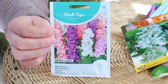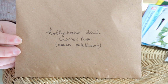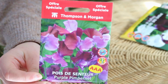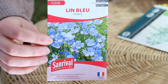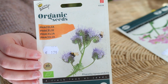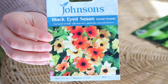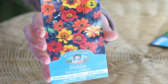The video was getting pretty long, so I had to cut back on the number of seeds that I showed you, but I did so many more. I am only aiming for a couple of plants per variety, so I think that's not going to be overwhelming for the garden. It actually took me 2 days to do everything. And I actually ran out of compost for my dwarf beans, but that's okay, they can wait a little bit longer. But otherwise, stay tuned, I'll probably do a seedling update very soon for you.